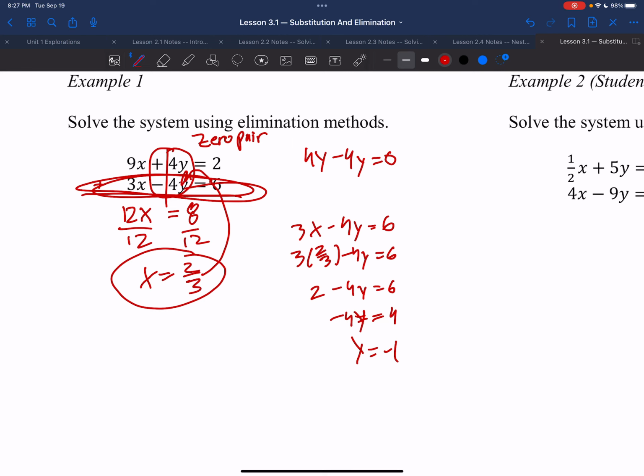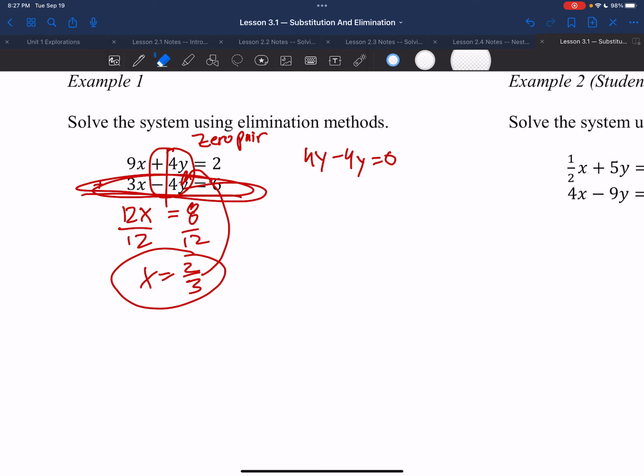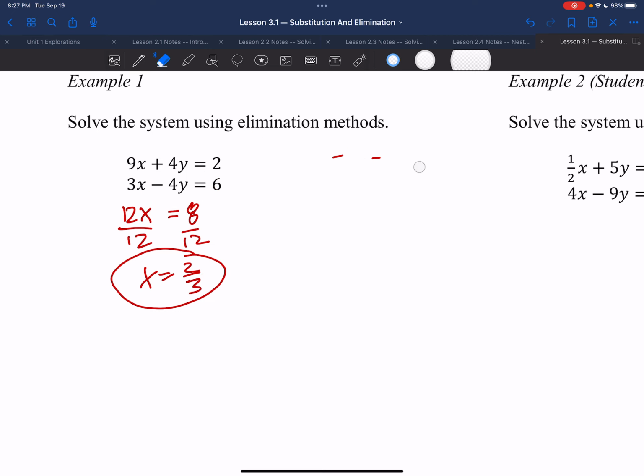I do want you to notice, though, I could, if I so choose, use elimination again. So actually, I'm going to clear this up. I'll keep that work there. And instead in blue here, notice what I did was I added 4y with negative 4y because they sum to 0. But suppose I chose x as a variable to eliminate. How could I go about doing that?